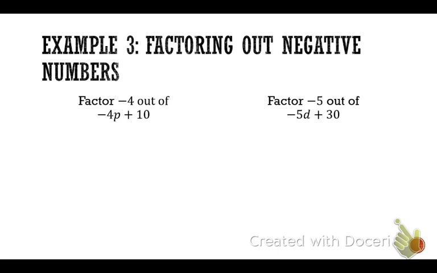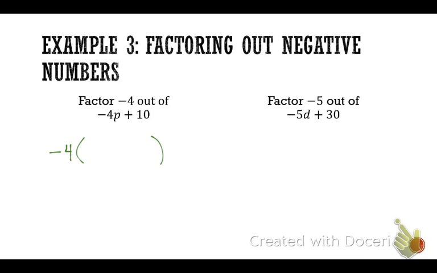Now, the benefit to pre-algebra versus algebra 1 and algebra 2, they tell you what to factor out. So on our negatives, you're going to see, they're going to say, factor out this value specifically. Okay? And that's the number that you write on the outside. Factor -4, perfect. I'll pull out a -4. Easy enough. I don't have to figure out the GCF. It tells me what to factor out.